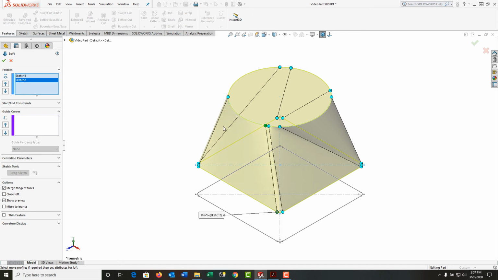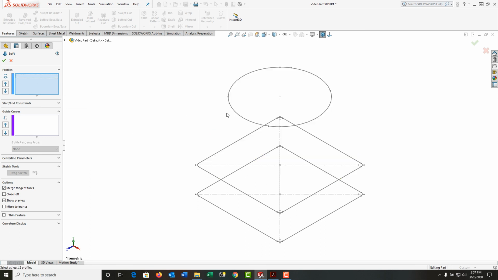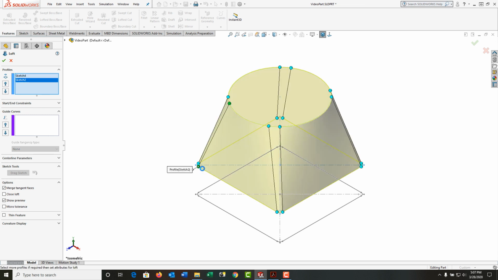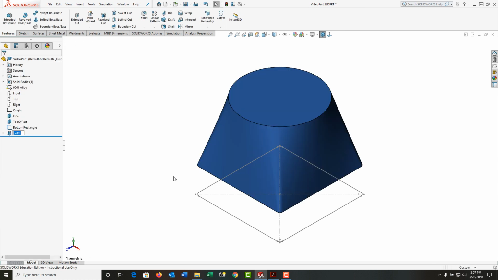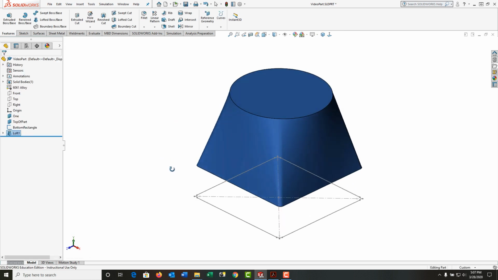And I can do this with each connector, or for such a simple loft, again, I'll right click here, clear my selections, and I'll just be careful when I select to select at approximately the same location so I get a nice loft. I'll right click to accept this, and now I've created my first loft.